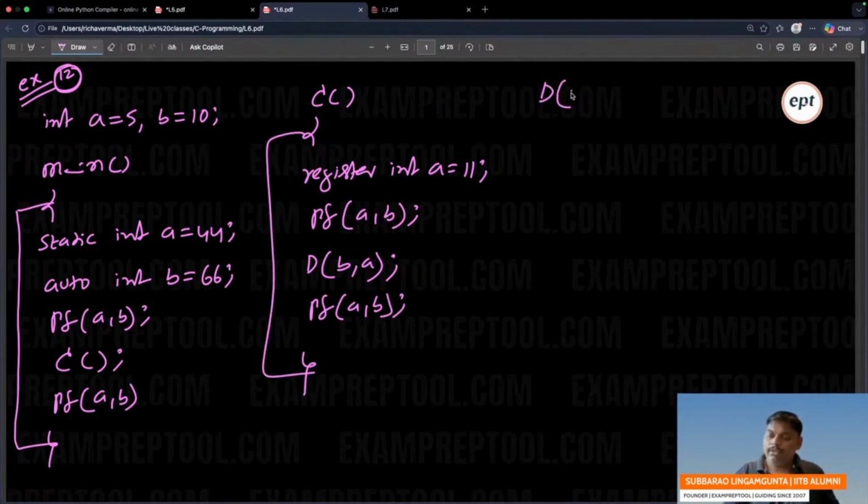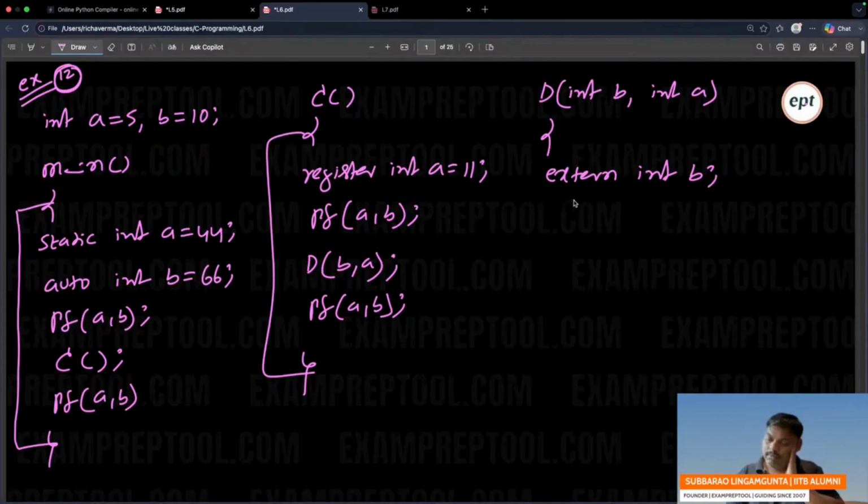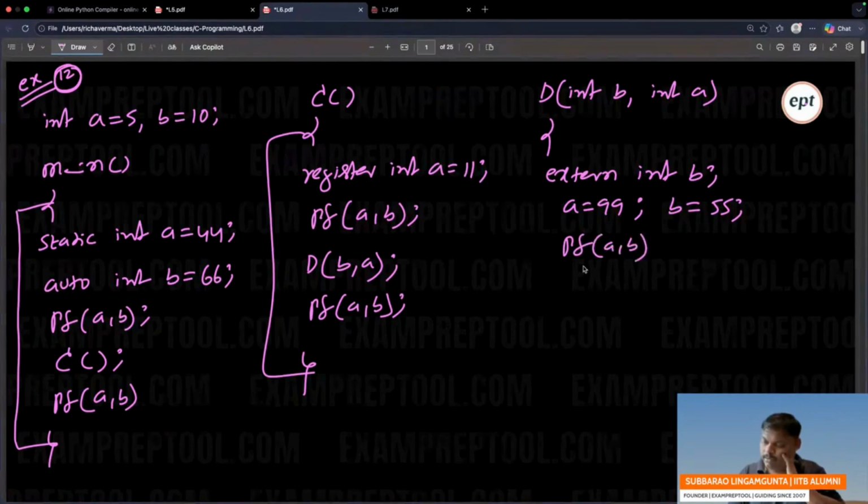In the D function, int b, int a, extern int b. A is equal to 99. B is equal to 55. Printf a comma b.